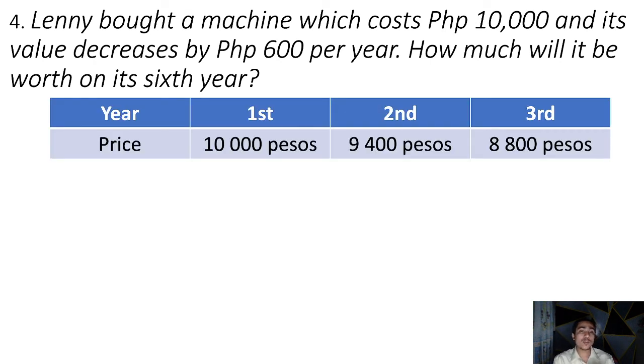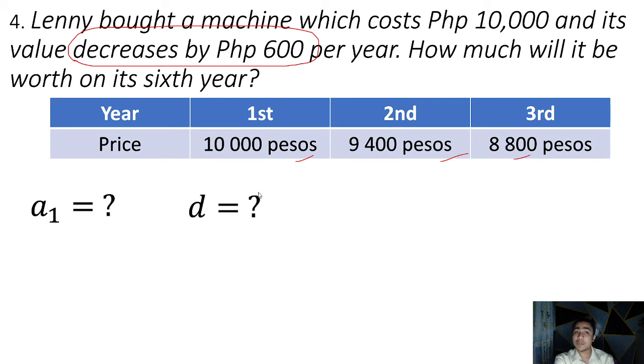Okay? So, eto, nag-breakdown tayo ng tatlo para malaman natin kung siya ay geometric or arithmetic. Pero doon pa lang, kitang-kita na natin, nakalagay decreases by 600. Ibig sabihin, nabawasan ng 600. Okay? Kaya nakita nyo, first term, second term, third term natin ay, ayan, lumabas. Ibig sabihin, tayo ay magdi-deal ng arithmetic sequence.